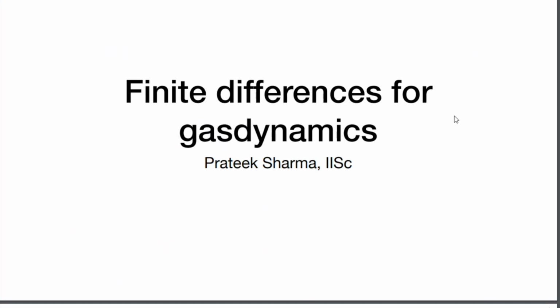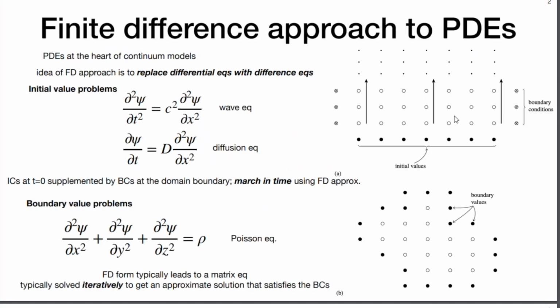Previously, I was talking more about the analytic properties, the mathematical properties, of the Euler equations, and why they are so intimately related to this finite volume interface. Now we'll look at something more ancient, older than the finite volume method, which is the finite difference method. It's still very popular for a lot of other applications.